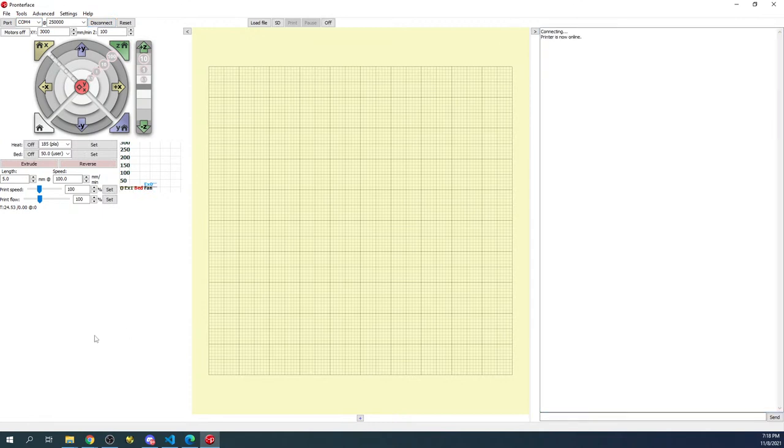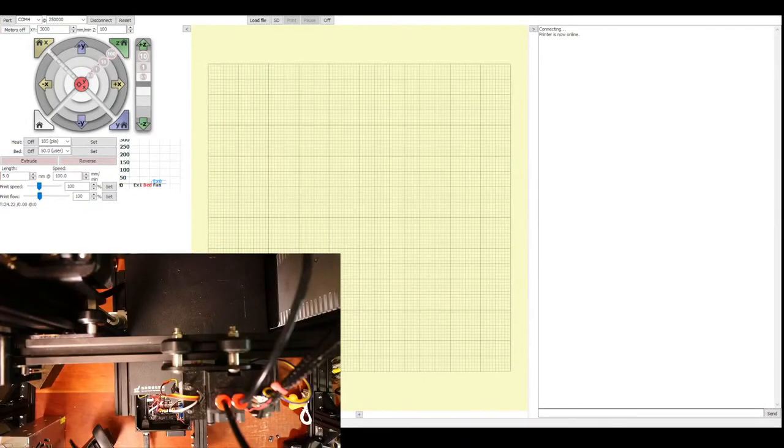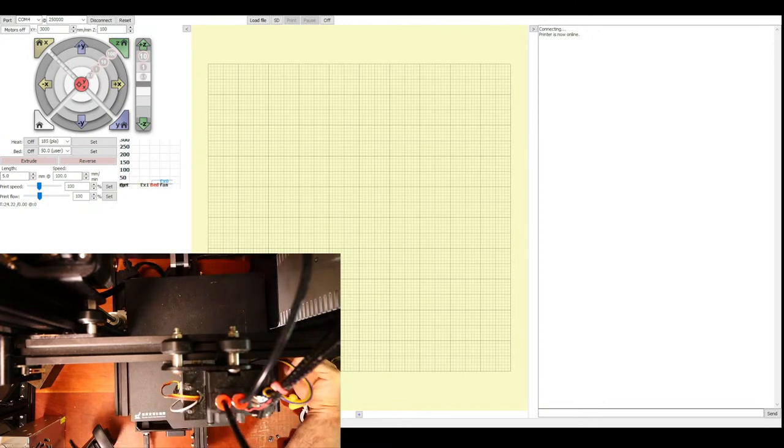So now the fun begins. This is gonna get messy real quick. So I'm gonna see if I can show you Pronterface and the printer at the same time. So we're looking from above. I'm gonna center all the axes. And if you have a problem, turn off the power that's down here when doing this. So everything's centered. We're gonna try first to move the X-axis, which is this one right here.